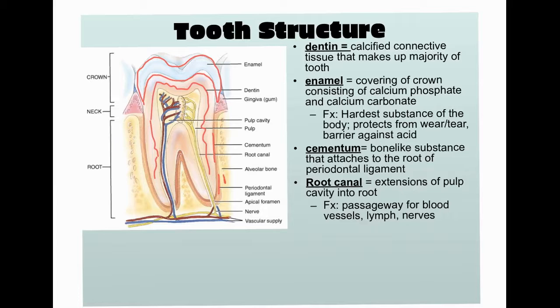And last, if you ever had a root canal, well, I've had a couple. Remember, the root is this bottom part, and right here is where it's entering the bone. So the neck is above the bone line, but kind of below the gums. Inside the root, there's a canal. There's a space right here, and that's what allows that nerve to go in. It's a passageway for nerves and blood vessels to go in and out of the pulp cavity of the tooth.